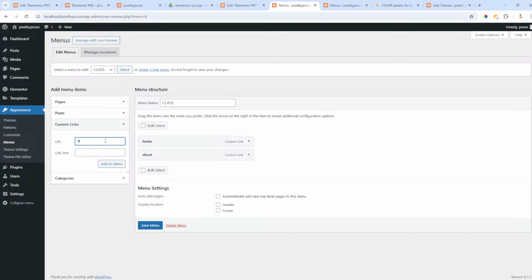If you are using more than one word, should we use underscore or give a space? For the URL, put it together. For the link text, put a space in between. No need for underscore. Like, say for example, contact us or book us, put a space for the link text, but for the URL put it together. Put the hashtag together, and use lowercase for all of them.